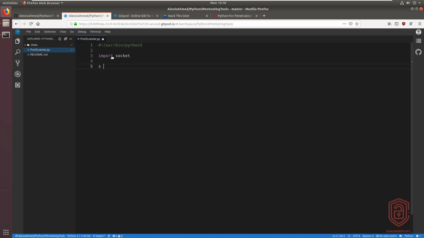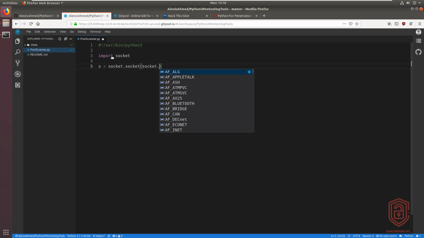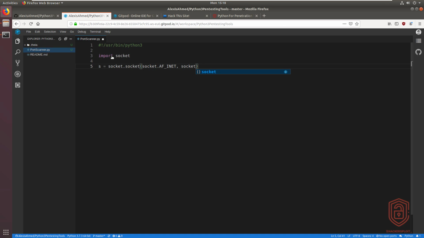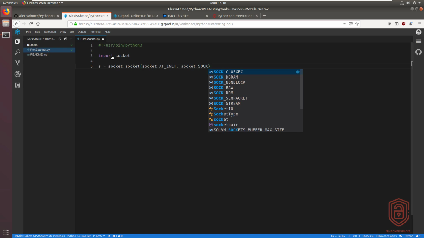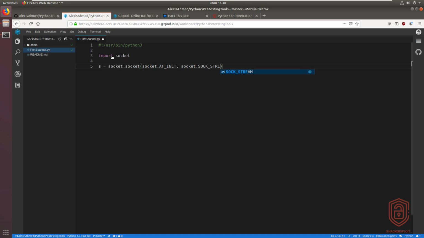We're going to say s is going to be, that's our variable. We're then going to call upon the module we want to use, so socket.socket, and this is the class itself. The socket class, and then we start specifying the methods here. So socket.AF_INET, which is specifying that I'm working with IPv4, and then we're specifying the connection type now, which I've already explained before. So socket.SOCK_STREAM, or stream, sorry, and we're going to say stream here.